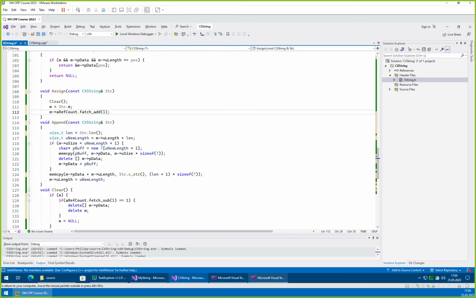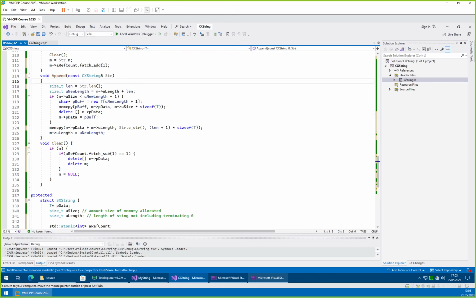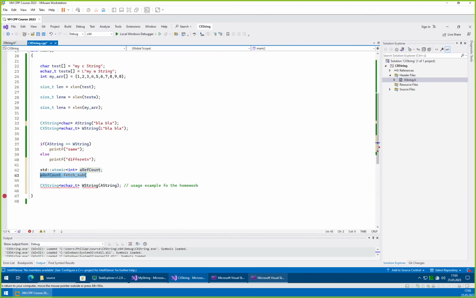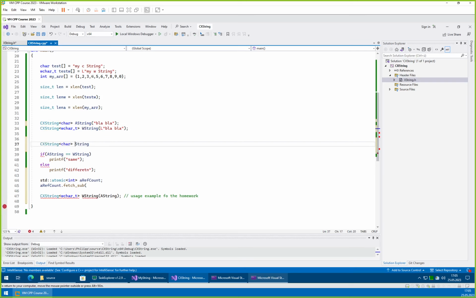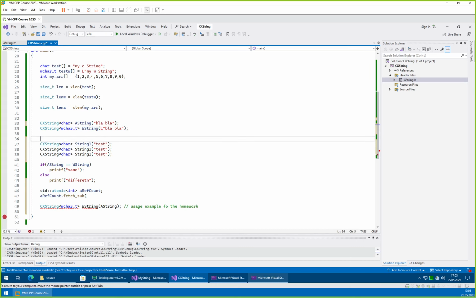So this works, and now we will need to change a few other things, but we could already test whether this portion of the code works as expected. We can create a string 1, which is from test. Then string 2, which is empty, and string 3, which is empty.